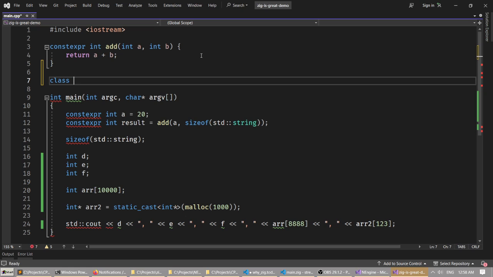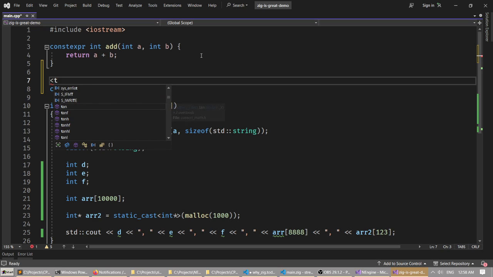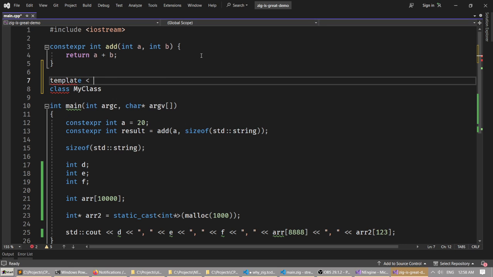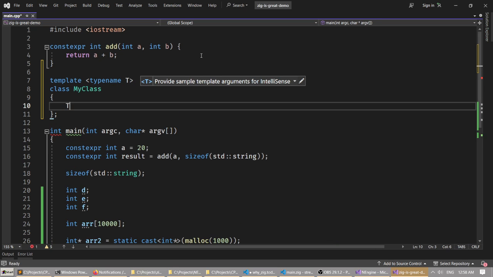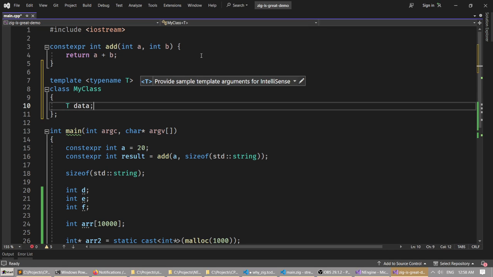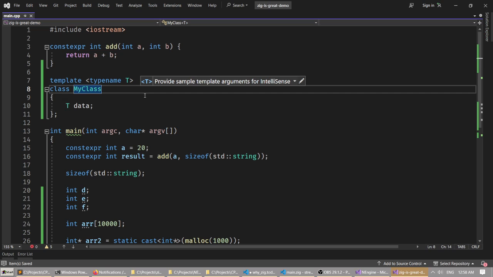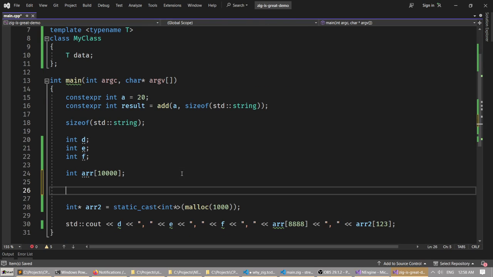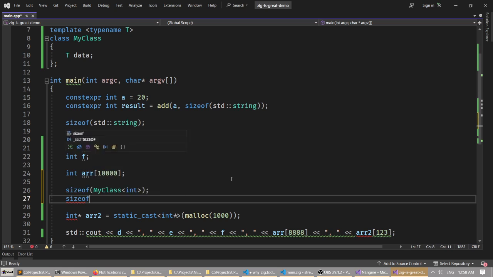If I do class MyClass, but it's going to be a template. Let's do template typename T, and we're going to have T inside, data. And then if I do a sizeof MyClass of int, it does have to give me the number. There it is, 4.